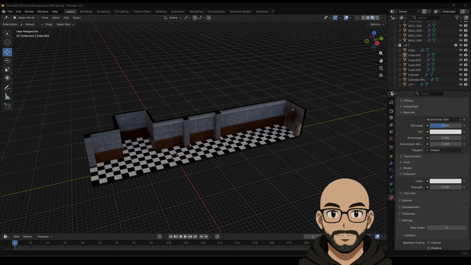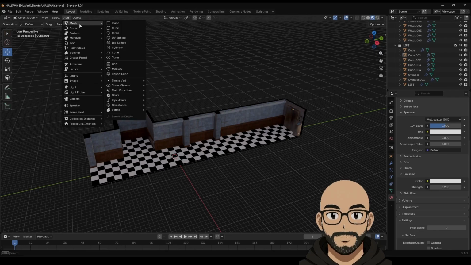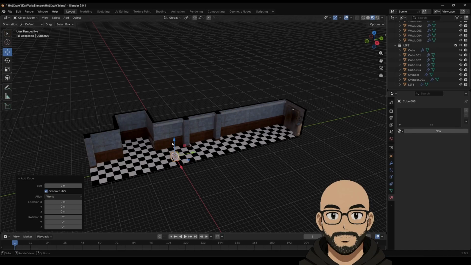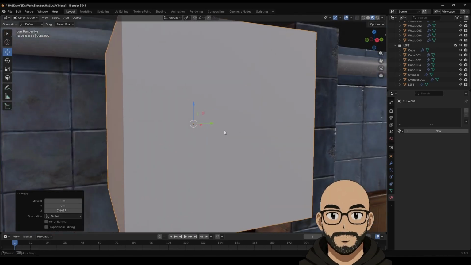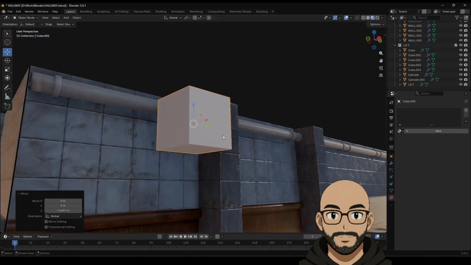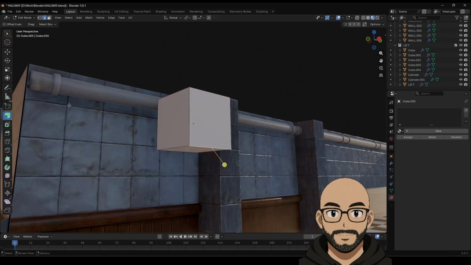We need to make the light, so we need to make the light bulb. Which is just, I think, like a cylinder or just a sphere, right? Is it a sphere? Or is it a cube? I think it's a cube. I think the light is made out of a cube. I may be wrong, but I believe it's like that.